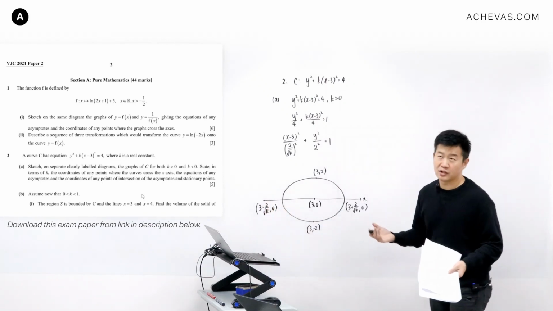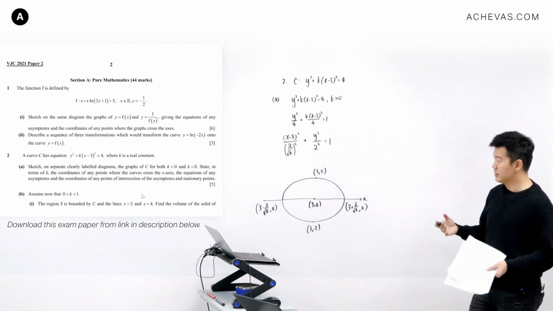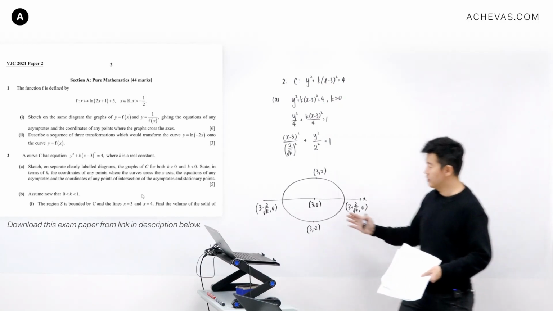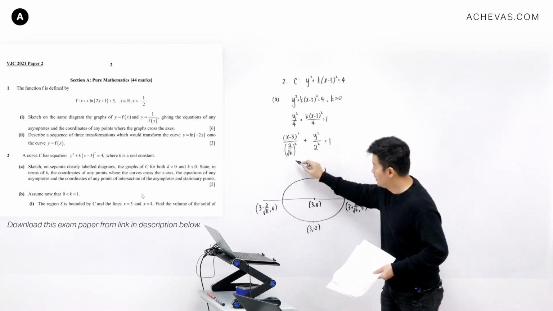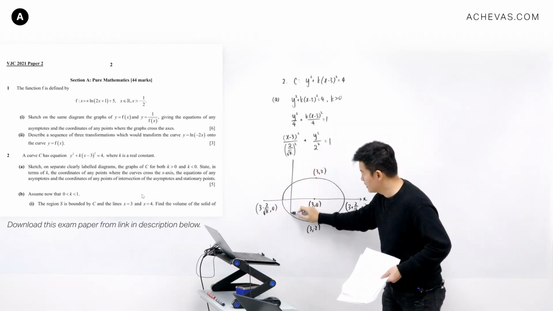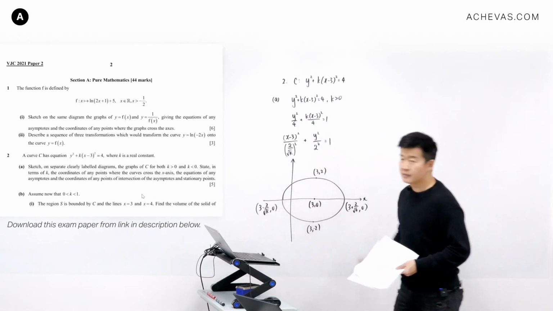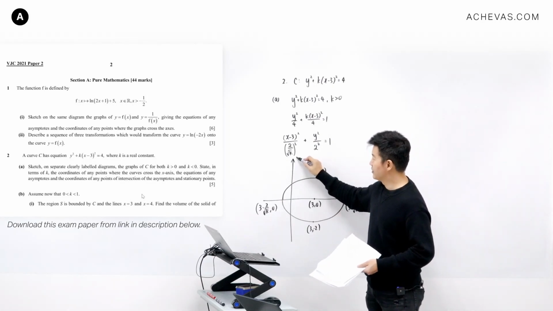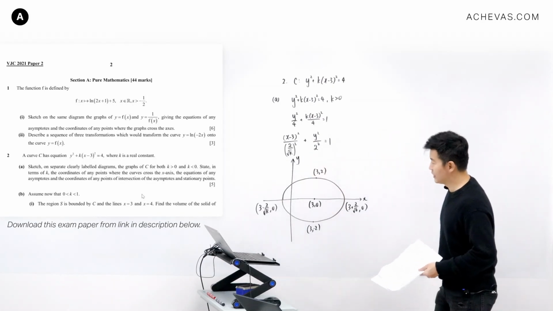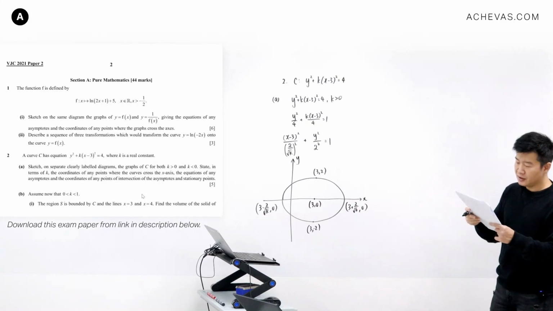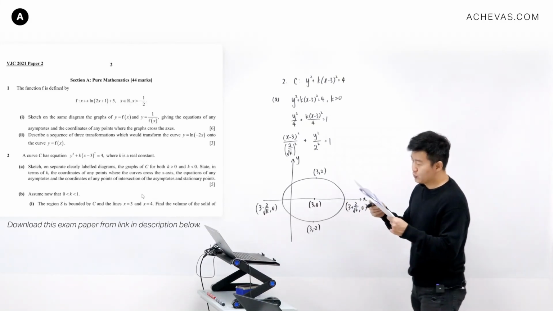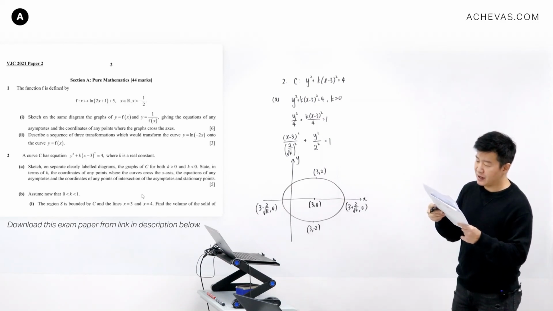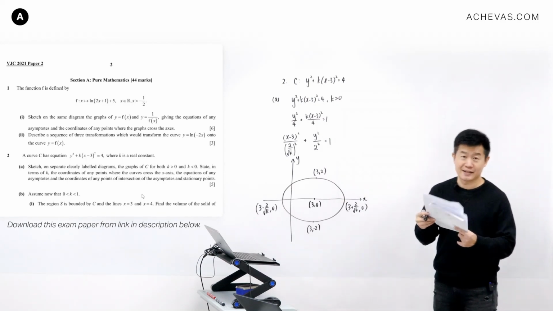I guess we can draw the y-axis anywhere. I don't think it is possible for us to determine whether the y-axis is here or whether it is here, so it doesn't really matter. I'm going to just go for here, let's say. Okay, so this is going to be my y-axis, and this is going to be the x-axis. So we have this, and we are supposed to also sketch the case where k is less than 0.